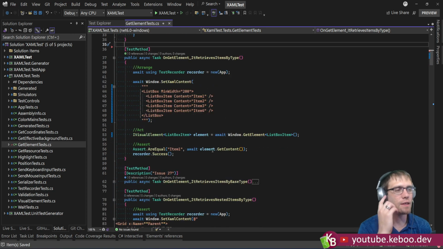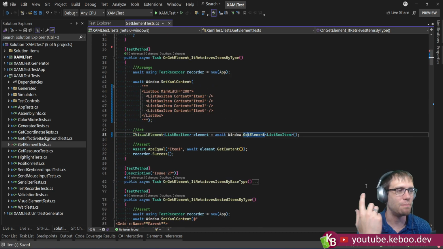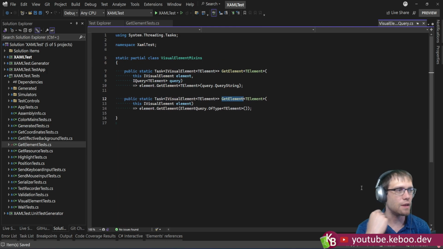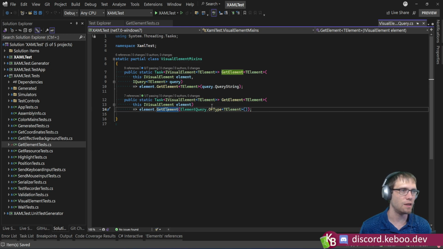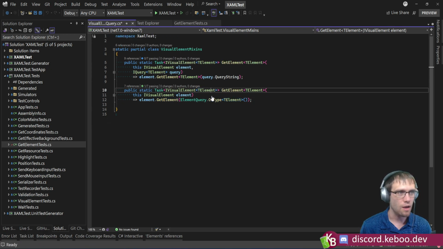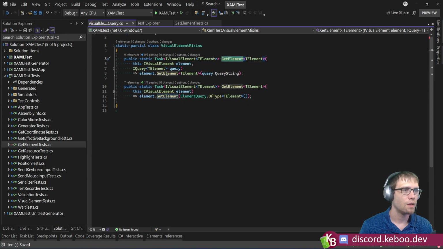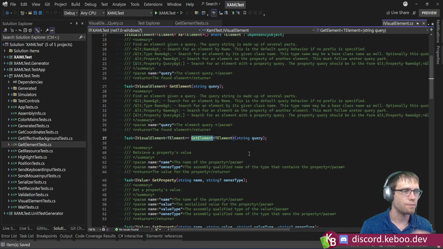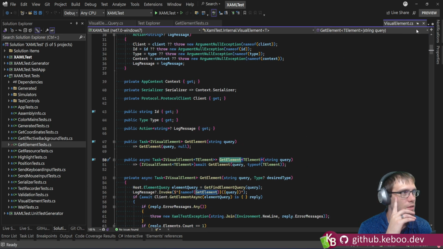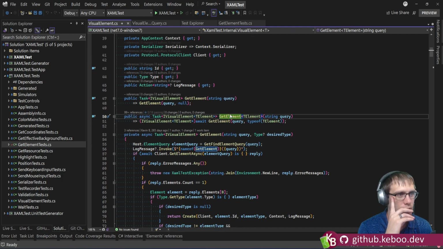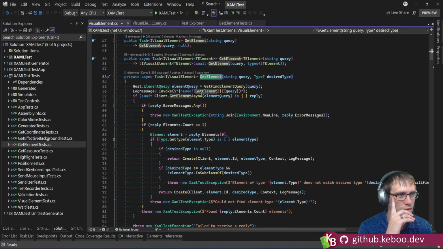Okay, so what we would like here is some way of getting back the element. The other thing is inside of this get element query, because you'll know this thing is just building up, there's some fancy extension methods here, but at the end of the day, both of these things are just calling get element. One calls the other. And if we jump to implementation, this guy here, this guy here, this guy here.